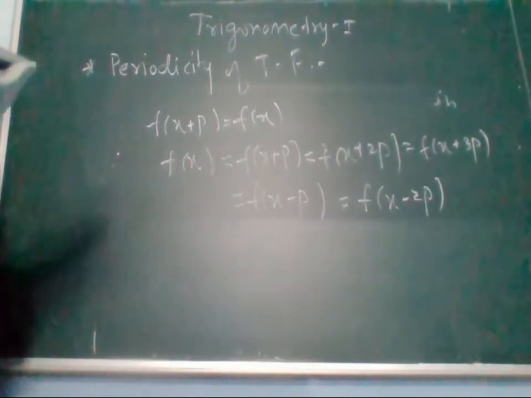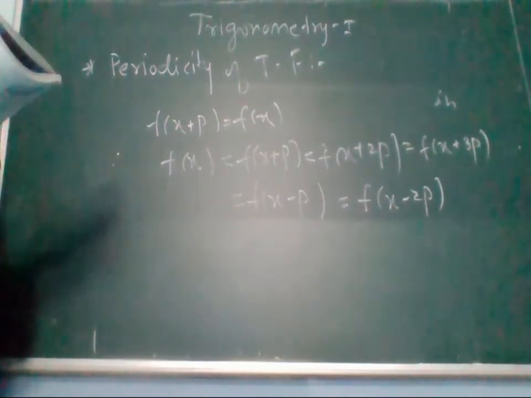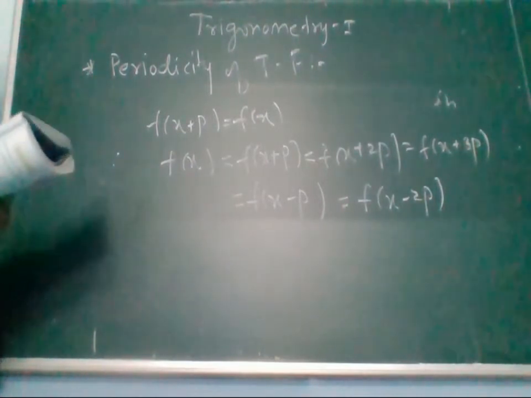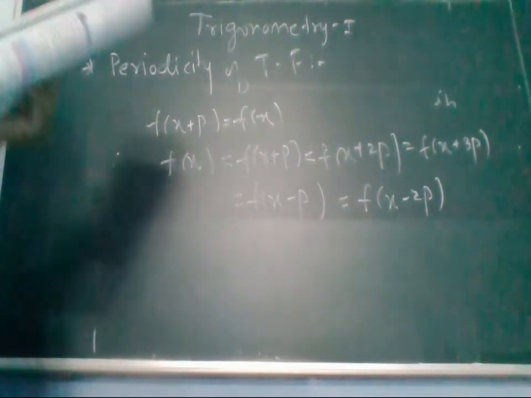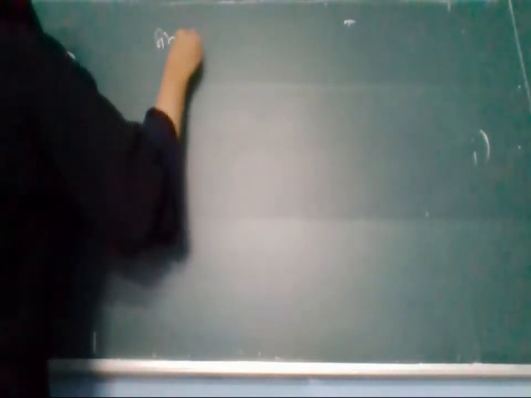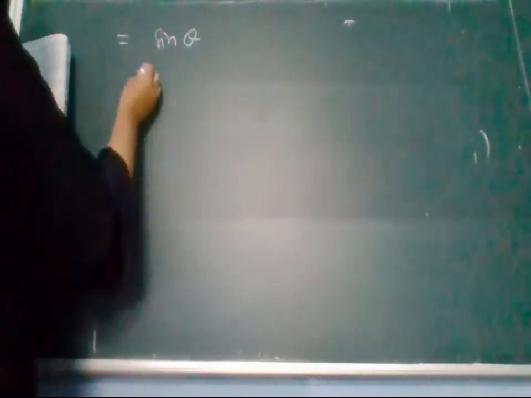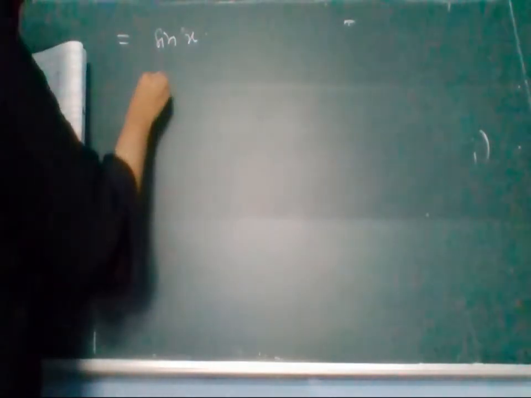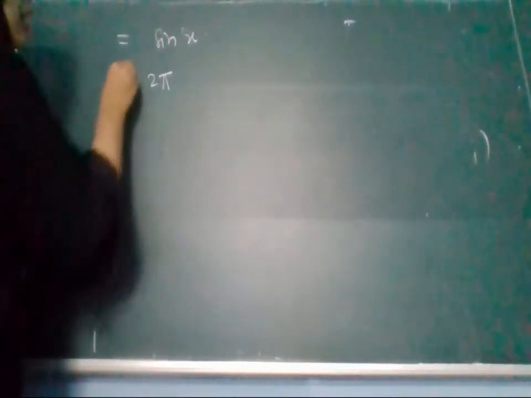Now all the trigonometric functions. So we have sine of x plus 2 pi. I am giving you one example of sine. This is the general definition of a periodic function. Now I am giving you sine theta as your function. Suppose this is your theta, sine theta, or take sine x where x is any angle. And I am giving you 2 pi as the constant p.